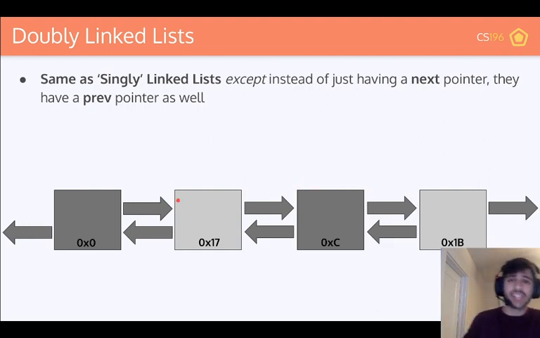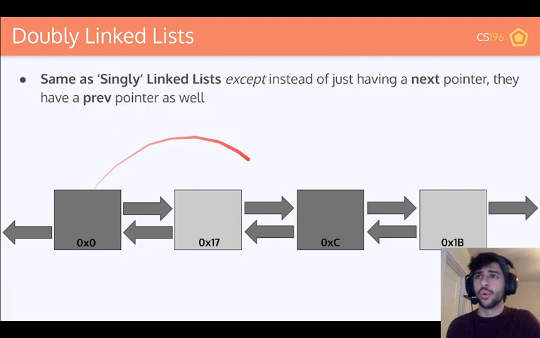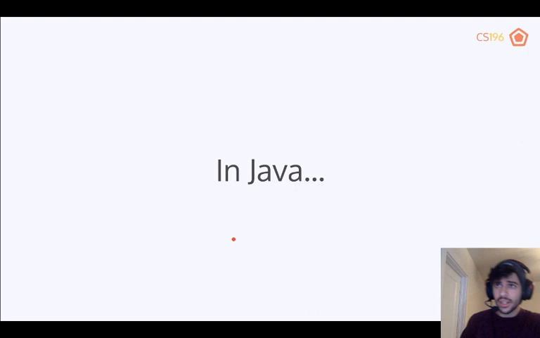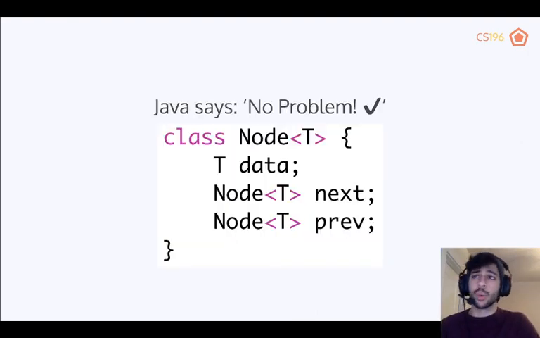Normally with a singly linked list, we'll see that this node would have a next pointer to this node and so on and so forth. But since it's a doubly linked list, we also have a pointer to the previous node as well. So, what does this look like in Java? It's very similar to what we saw with the singly linked list node. We just add a pointer to the previous node while we're at it. And to this, Java says no problem, no worries. Java handles things a lot differently than Rust, so Java has no problem with this.